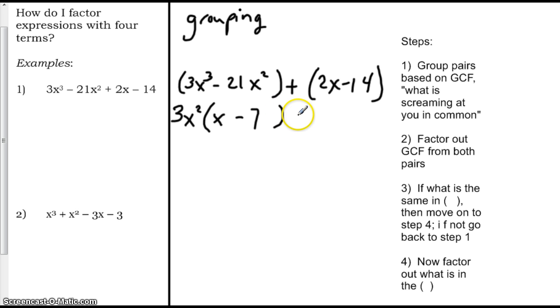Okay, it looks good. Now I'm going to factor out a 2 from our common factor of 2x and negative 14. So we leave the plus in between the 2 sets, and I'll show you why in a minute, but make sure you leave the plus in between. And right here I'm just factoring out a 2. And if I divide 2 out from 2x, I get x. If I divide 2 out from negative 14, I get minus 7. Okay, so that's the second step.